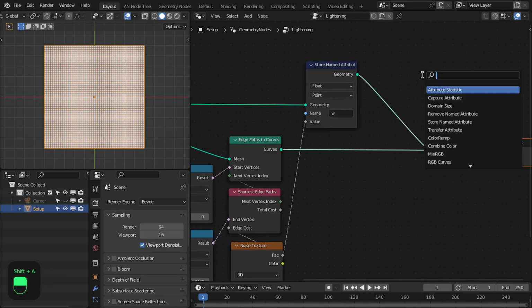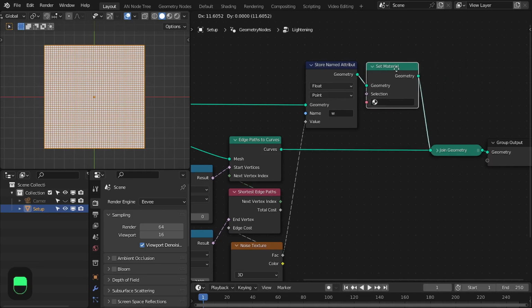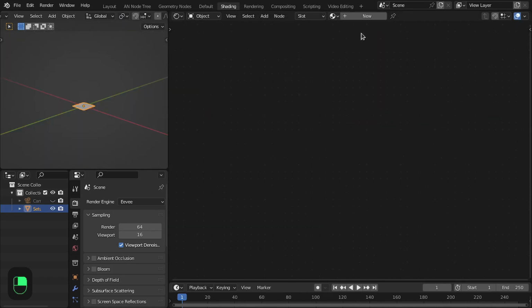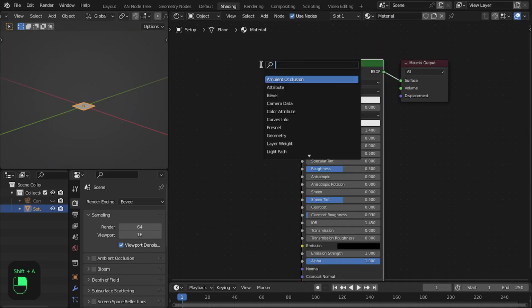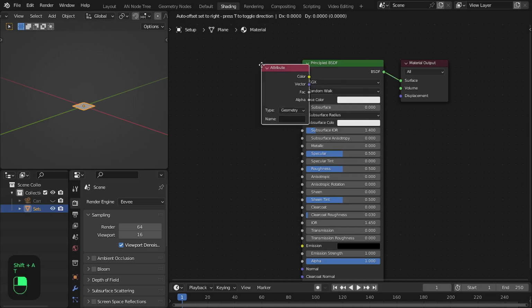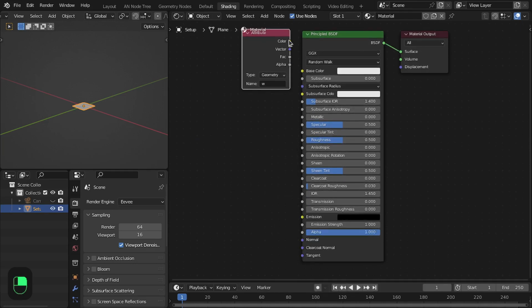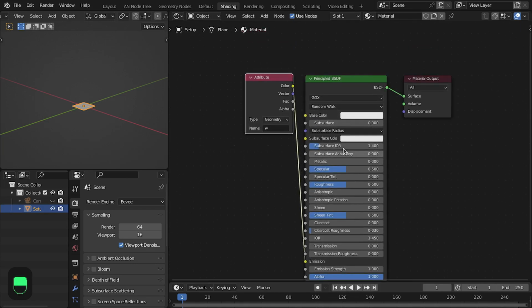Okay, and then add the set material node here, so that we can visualize our noise on the grid. So let's add the attribute node, specify the name of the attribute, and plug this color into the emission.